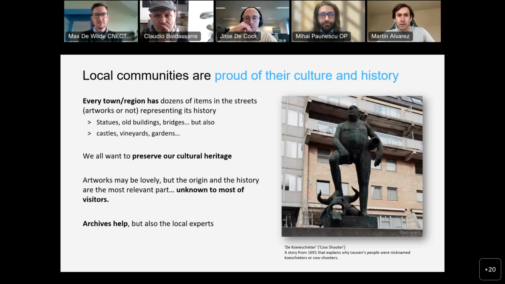But also I realized that every local community, every small town, is proud of the culture and also the history, right? For whatever reason, it could be cultural heritage, but also could be, I don't know, one region could be famous for their old buildings or the bridges or the breweries. The specific heritage of every town is important, and they might want to preserve and promote this heritage. So we all agree that this preservation is something important, and every single community might be proud of their culture and the history. So I started one of these projects. Please, next slide.